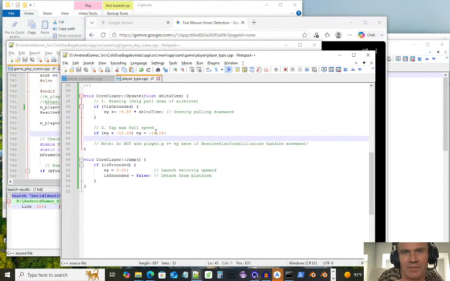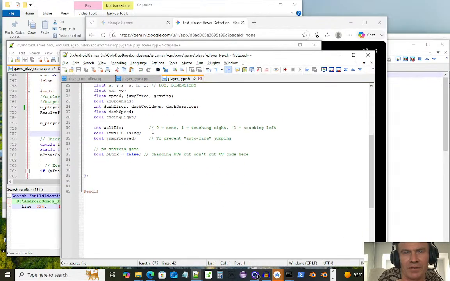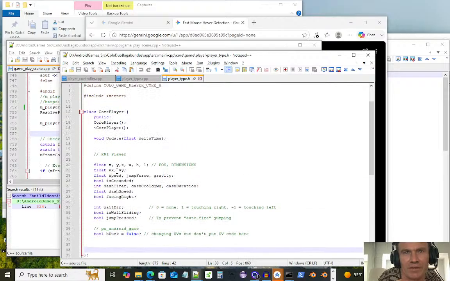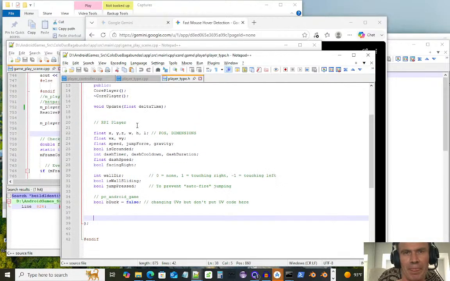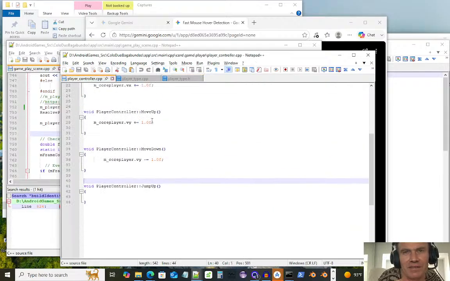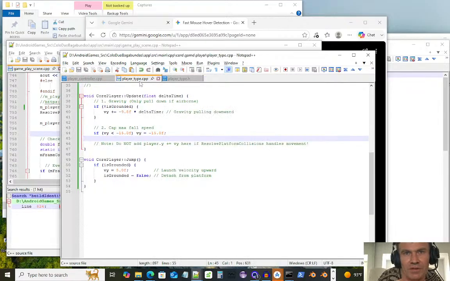Okay, let's figure out why our player is just not in the right spot. It's going to be an interesting problem. Yeah, so player type is player controller. Oh no, or player core, I forget. So player core has an update. I mean a duck. I don't know why duck is inside. Or sorry, jump.